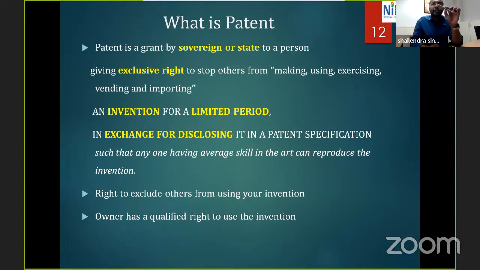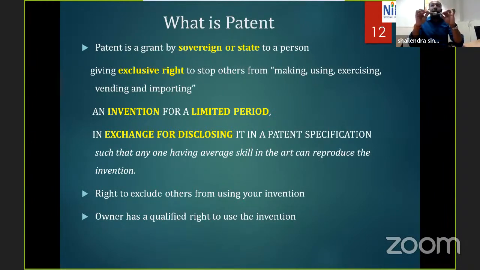We have this pen. Let us assume that we all have this pen without the cap. What are the problems linked with this pen? If I keep this pen on the table, it will roll and may fall on the ground. If I keep this pen in my pocket, it will not stay at a particular position, or the ink may get leaked. So these are the many problems linked with this simple pen.